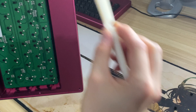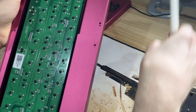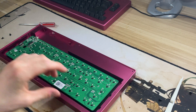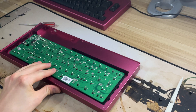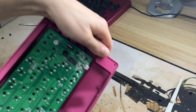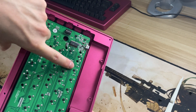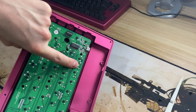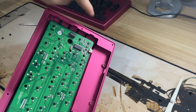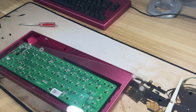This little channel here, where I'm pointing — the angling feet go down into the case pretty deeply, and actually the FC-660C goes less deep than the FC-660M. So to get this case to be compatible with the M as well, you need to cut down deeper there. And then I also had to remove extra material from here because the USB port — usually the daughter board ribbon cable from the FC-660C mounts somewhere around here, whereas this has a USB port more towards the corner. So I needed to cut out extra material there. But overall, I got it fitting pretty well on my first try, so I'm super happy about that.